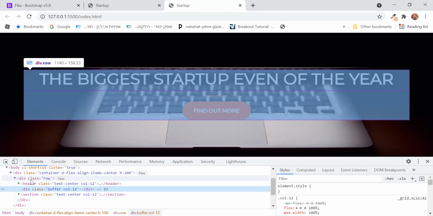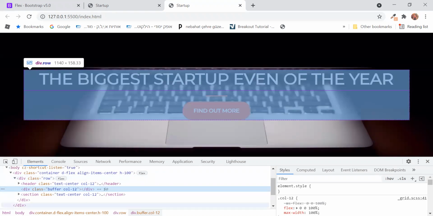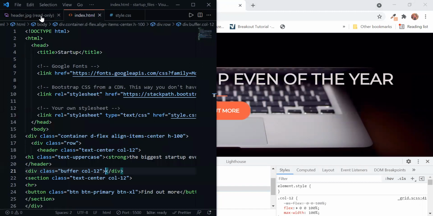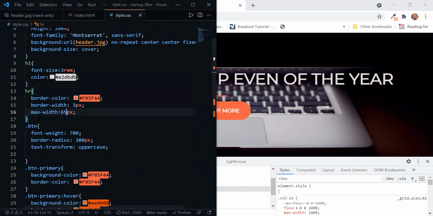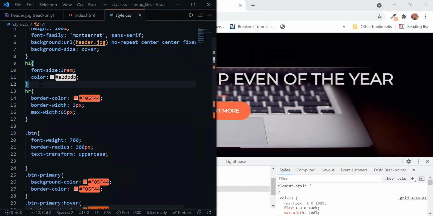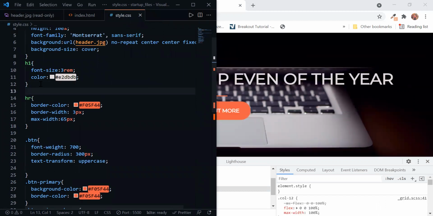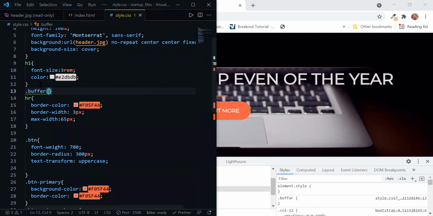So what I need to do with the CSS, if I want to create something, is go to the style.css, and under the H1 it is nicer to go in. So I take the buffer class and give it some kind of height.